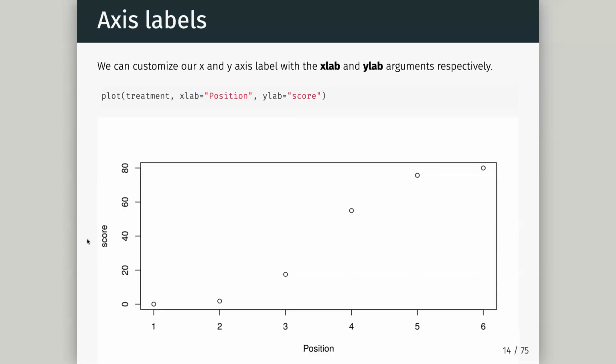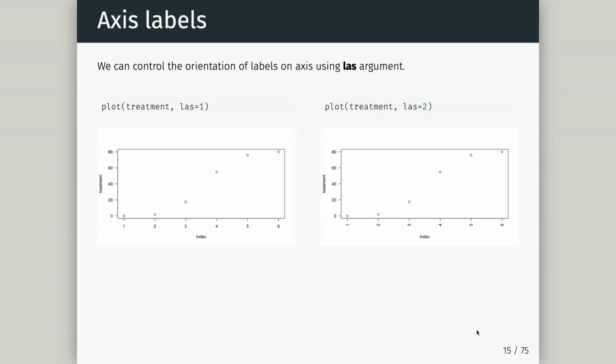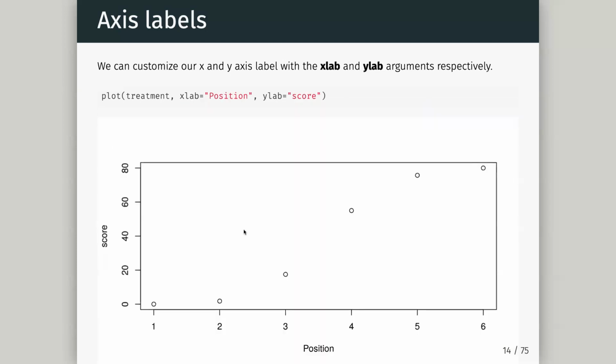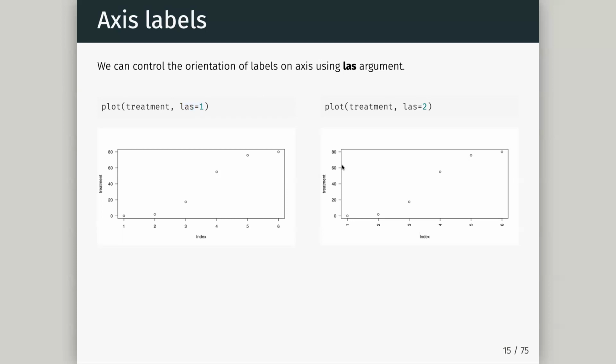One thing which is kind of a pain to people is the orientation of these axes here. By default, I don't think I really like this. I think it's not super easy to read. Zero is kind of pointed towards the axis on this way here, and then a little bit better orientated at the bottom. We can control that actually with this last argument. I'm trying to think what las stands for. I'm not really sure. But we can do plot, and we can say las equals 1, and that's going to set our labels to always be kind of this orientation with the axis, which I think is a little better than this. Or if we don't like that, we can also do las equals 2. And then the axis will be rotated for the bottom ones.